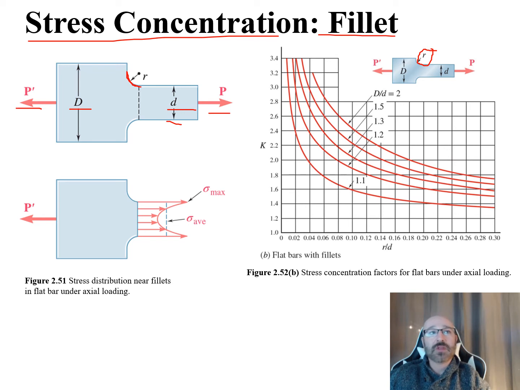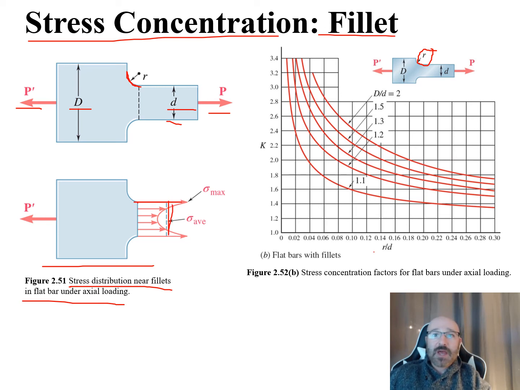So there's our loads right there. And what we can see from the bottom part of this diagram here, and again, this shows the stress distribution near fillets of a flat bar under axial loading. As we come out towards the edge of this fillet here, we have our max stress right out here, and we can see our average stress right there.